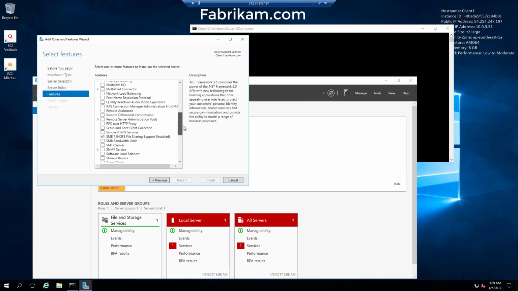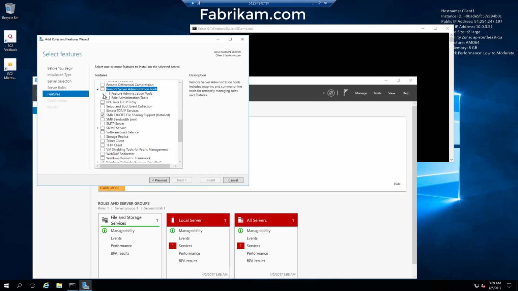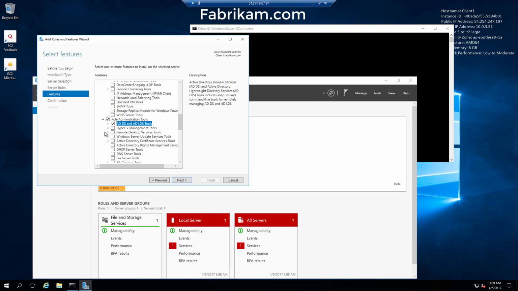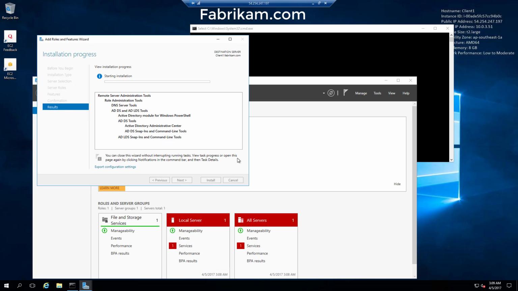If you go into Remote Server Administration Tools, you can select the remote administrative tools for Active Directory and for the DNS server. Right. This is good. Click next and then install.